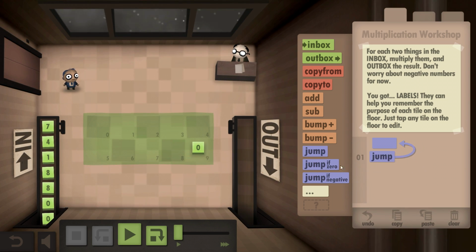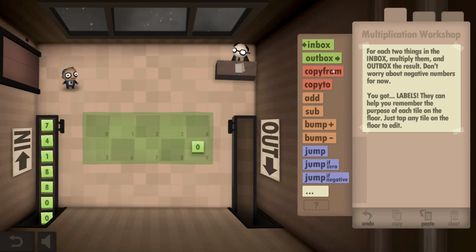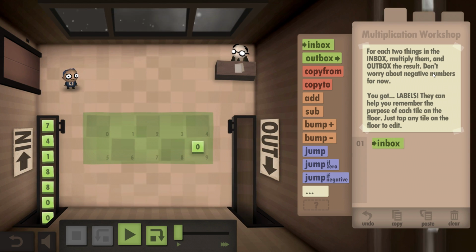Go away. I don't even want to look at whatever the game's giving me here. Don't give me a job. I got my own things to do. Okay, so inbox. Boom. First 2 things, multiply them. Okay.